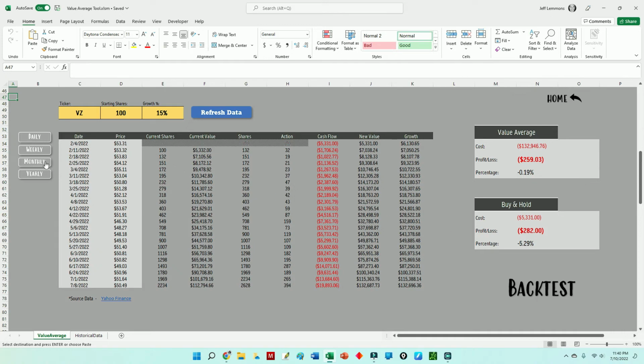Buy and hold, you'd be down considerably more. Monthly, you'd be down a lot more as well. But again, to value average in on such a short period of time would take a sizable amount of capital. And then yearly, you can see how Verizon would look. You'd be up by $12,000 or 13%. The buy and hold would have been better if you're looking at a 22-year period, but many of us aren't. But it's there in case you want to go through it and just check it out.